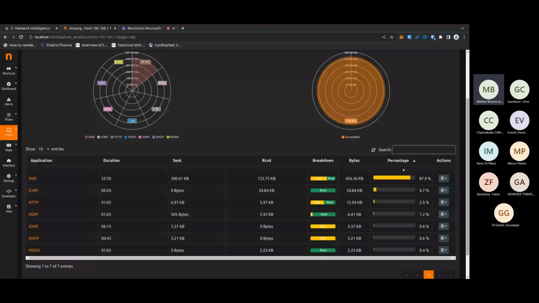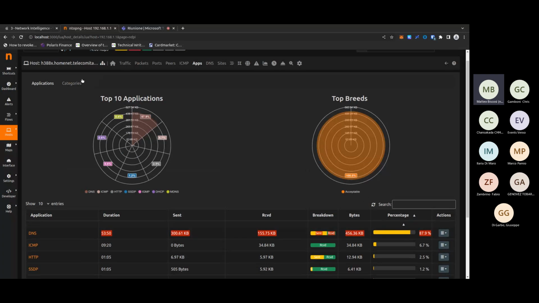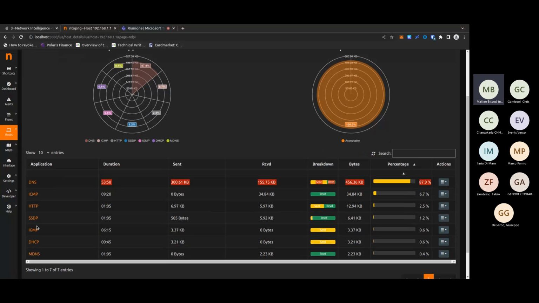So, for instance, we know that DNS is an application protocol, and we know that this host did a total of 456 bytes of DNS traffic. And this is pretty normal because this is even a DNS server. However, you have other information like we know that it did this amount of HTTP traffic, this amount of SSDP traffic, etc.